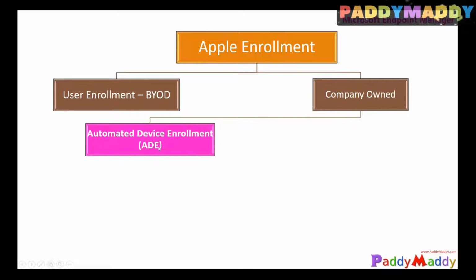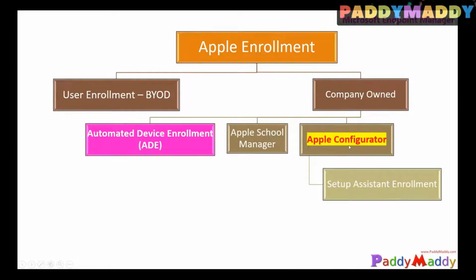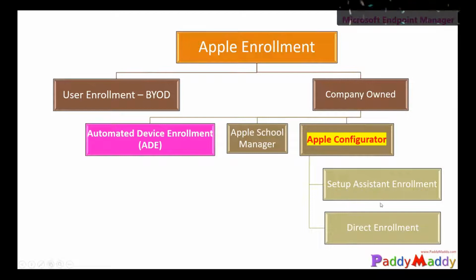As I said earlier, the pink color, which is ADE, you should remember, and if you go to production and work on Apple devices, you might be working with automated device enrollment options. There's also School Manager and Apple Configurator. Within Apple Configurator you have two types of options: direct enrollment and setup assistant enrollment, meaning during the setup you have a few other options that can be clicked through with next. If you ever reset or get a new iOS device, it starts asking who's going to use it and so on. This normal out-of-box experience can be fully automated, and to automate it they have different portals.